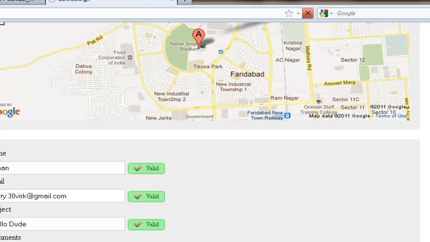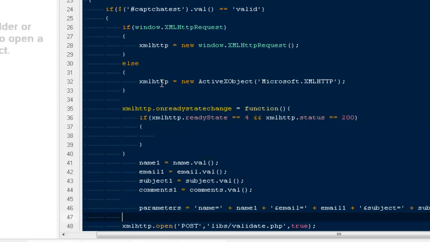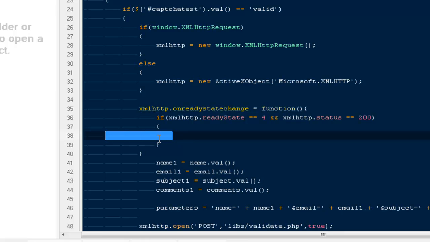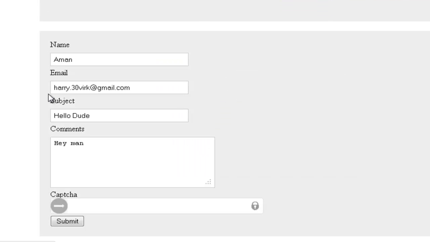Okay guys, so I'm gonna go back, refresh my file, and let's see what happens. And one more thing guys, right now the response we are getting from the server, we won't be able to see it unless we write some jQuery for that. So just for now, I'm gonna say alert, or we can say console.log, XML HTTP, the native variable we created, .responseText.